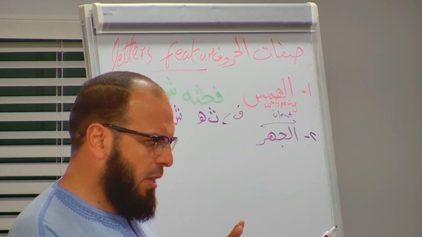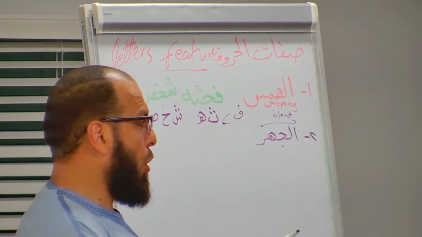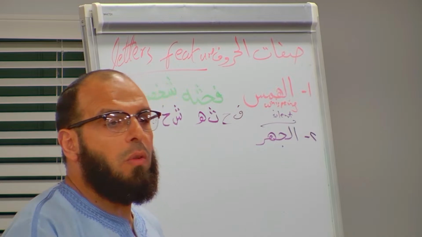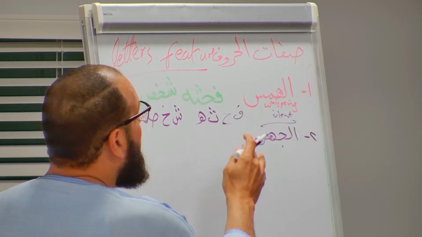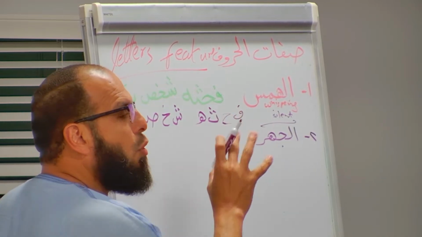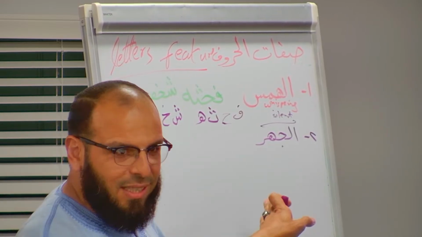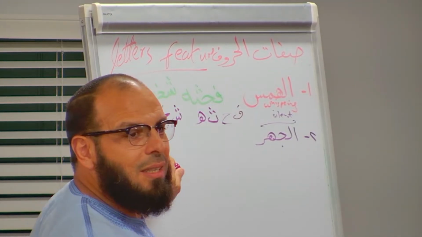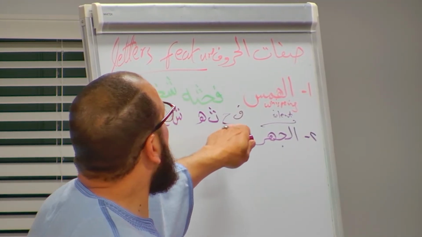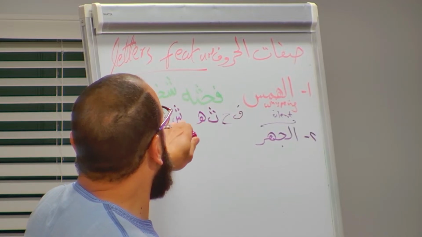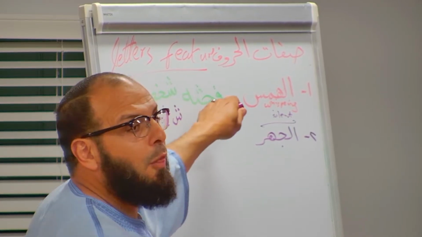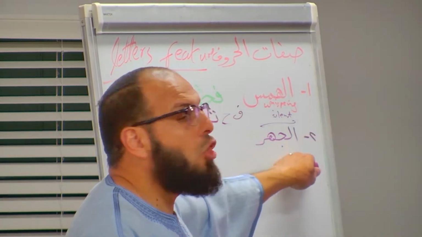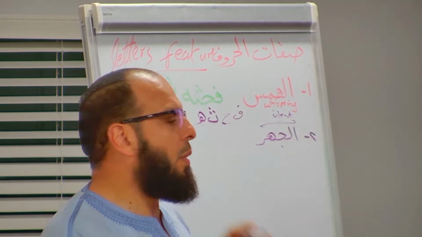5 are weak sifat, and the opposite is strong. Which one do you think is stronger? Which letter is strong? Is it the F or the ad? The ones with a little bit of air, and the one with no air. No air. Yes, that's Shifatul Quwwa, Shifatul Jahr, Majhura. Do we have to memorize the sentence for that? No, you don't. You just know fa, ha, tha, ha, sha, shin, kha, sad, sin, kaf, ta, fahathahu shakhsun sakat are the letters of hams. The opposite of hams is jahr. That's going to be all the rest of the letters.